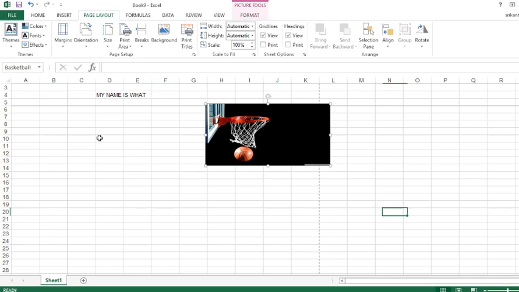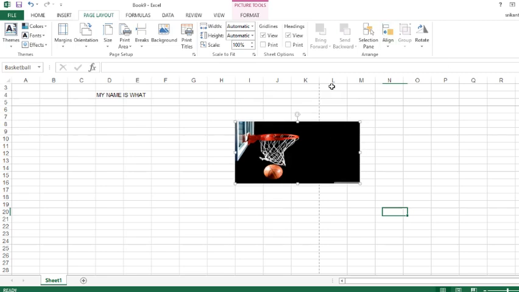If you don't want these gridlines, you can just press this button. If you want it more clearly, press the print button. And headings is more like taking out the headings A, B, C, or the column numbers right here. And arrange is how you want your picture to be arranged in your Excel. You can bring it forward, you can send it backward. You can select your pane, align, and rotate your picture.